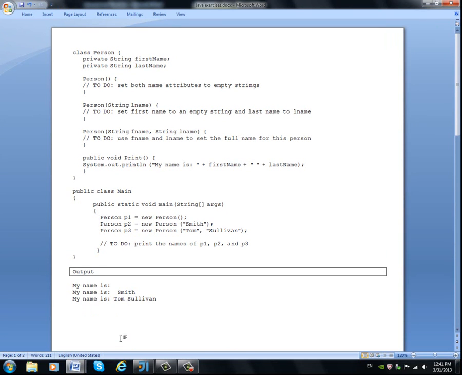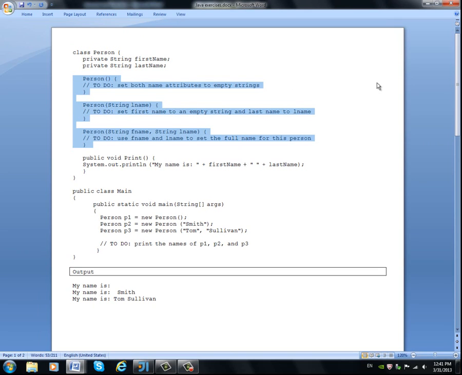Got one example here, which asks us to create a class called person that has two attributes, a first name and a last name, and it has three different versions of the constructor.